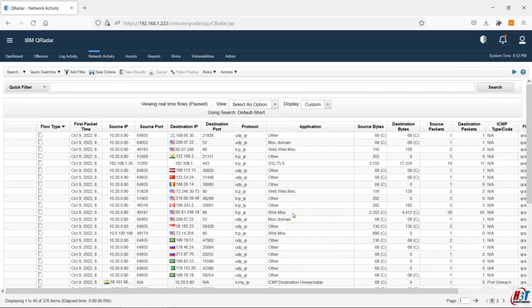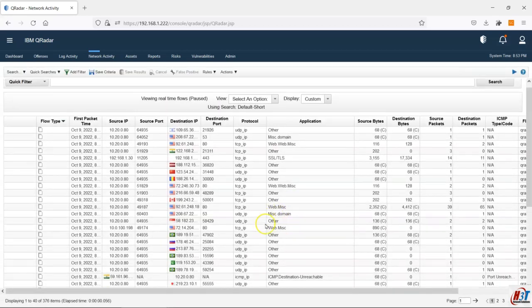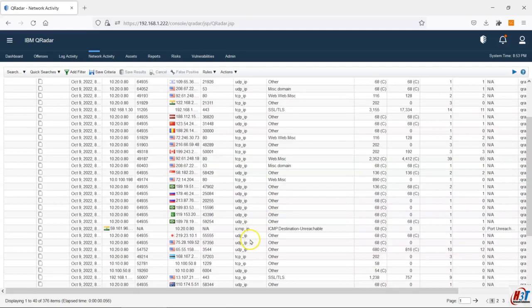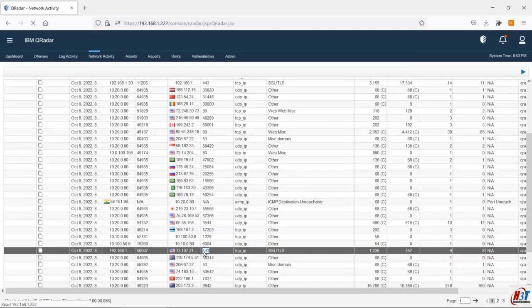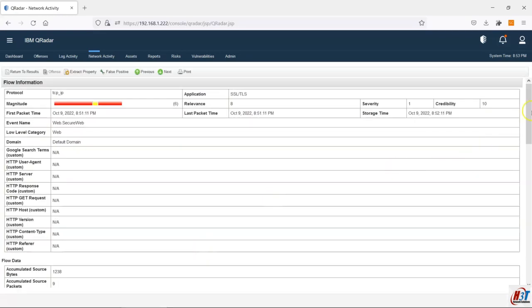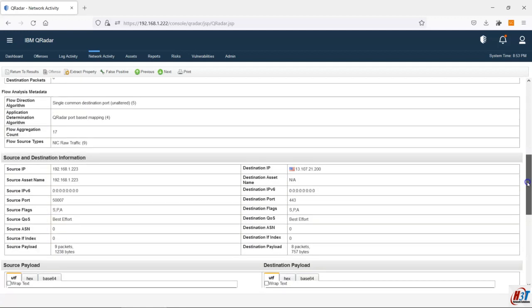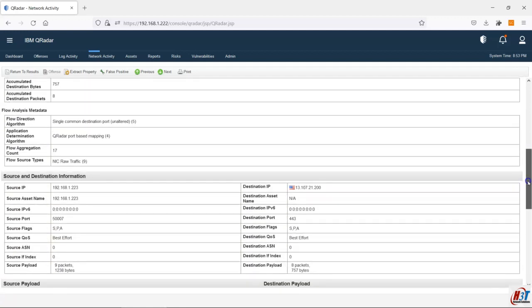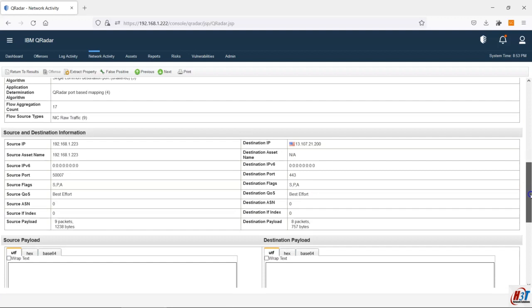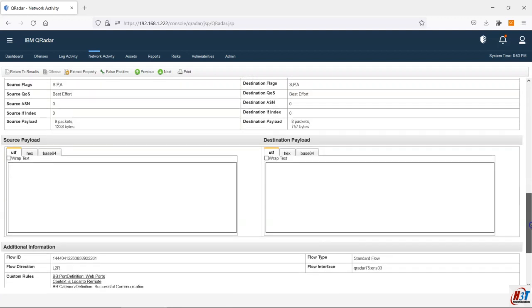So sometimes it's based on the port. Sometimes QRadar can have a more intelligent way to determine the application, and if it's not able to do that, it will give you unknown.